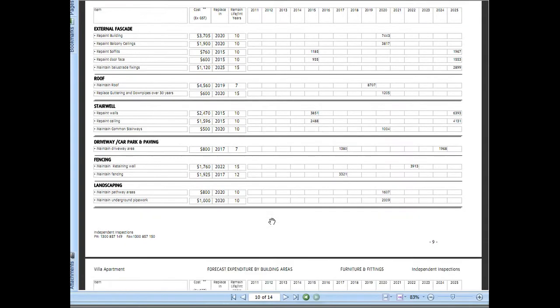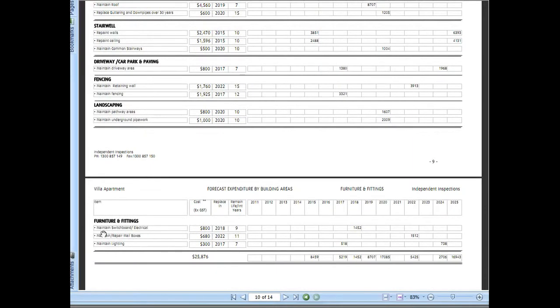Alright, now let's go. So furniture, fixtures and fittings. So we're looking at the main switchboard, where you might get some wires that'll start coming loose after a period of time. So that allows for your electrician to come in, check the board over, tighten up some of the wires, and make sure there's no hot spots. So it's just a small part of risk management to see how that goes together. Looking after your mailboxes and looking after your lighting as well. Okay, so that's one part sitting in here.